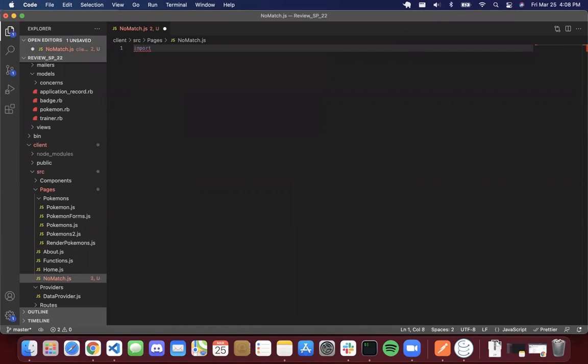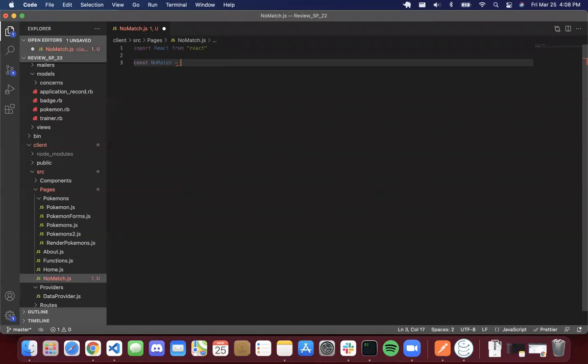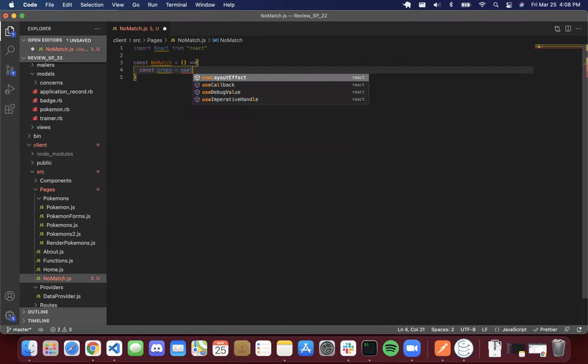So import React. Const no match. And then over here we're gonna use use location prop. So we're gonna set this to props is equal to use location, not use layout, location.